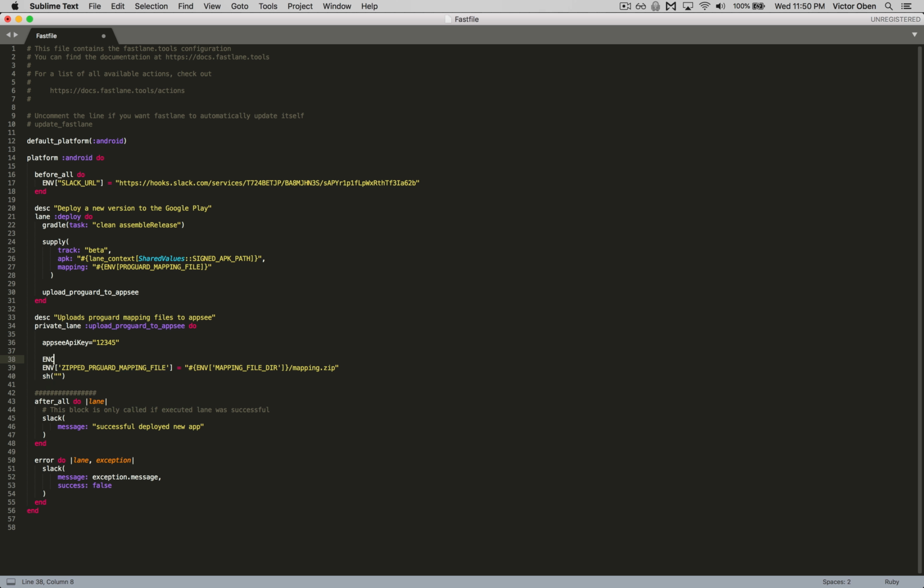So we can go ahead and create another environment variable for that and call it mapping file directory and set that equal to file.absolute_path, and the location is usually going to be in app/build/outputs/mapping/ if it's a release build, it's probably say release, and that's our file path.